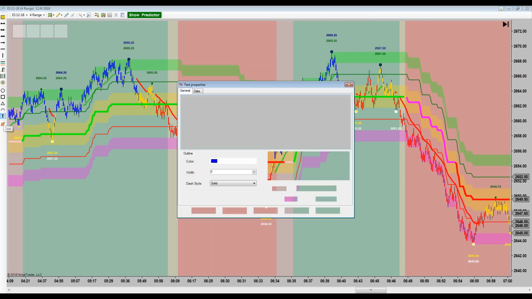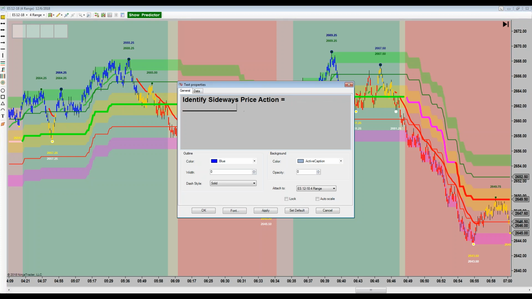Okay, let me go back to my little text box here. So this is really important. If we're going to identify sideways price action, and this is really important, if anything that you learn about sideways price action, it's going to be fill in the blank. What goes in this blank here? What do you need to do? Okay, I'm just going to put: do what. There's an important, critical thing you can do that will immensely help you with this. And what is it?